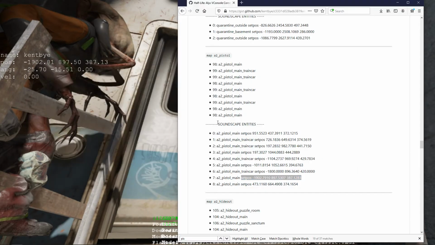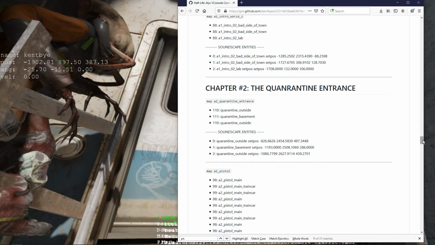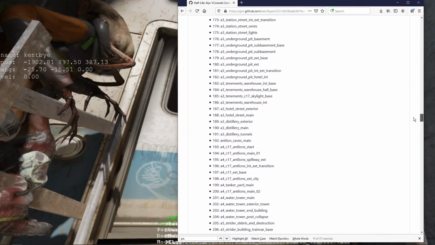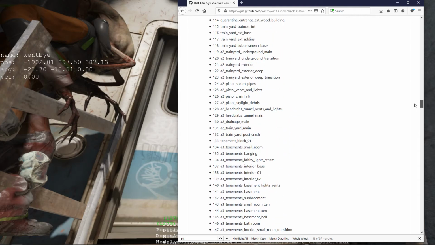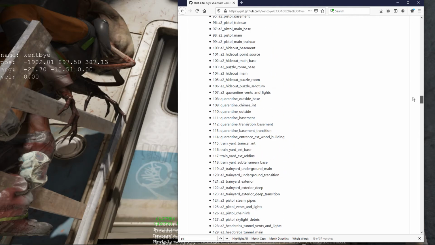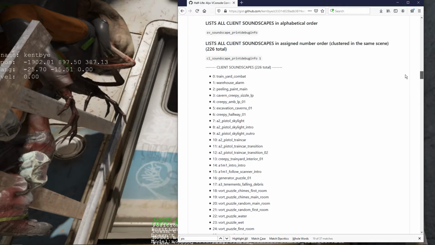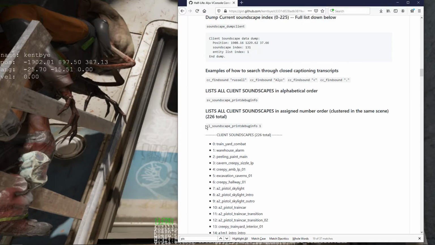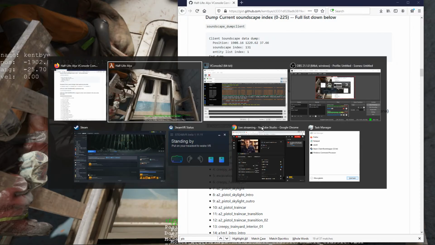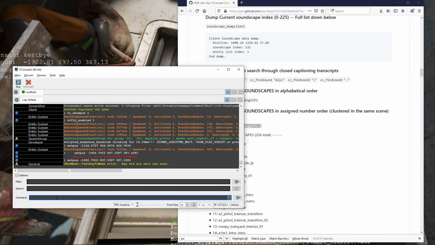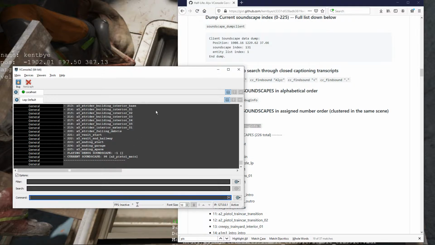So one of the questions I was having was, how do you make sense of this as a linear piece, and how do you make sense of breaking it down into different sections? And actually, there's a command, soundscape print debug 1. If I do this here and print that out, I get all of these different soundscapes.